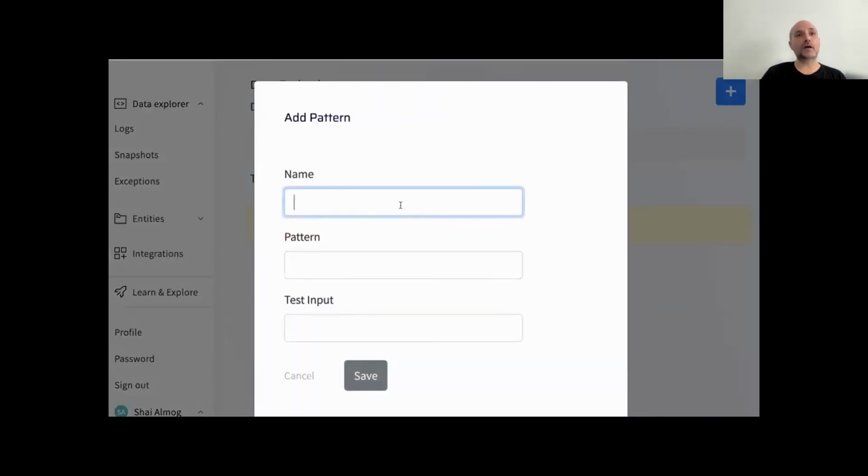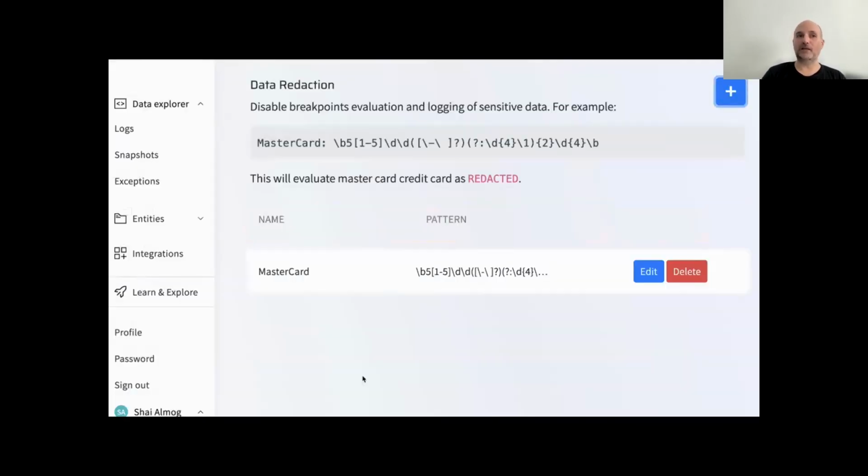Personal identifiable information reduction, also known as PII reduction, lets us remove private data from logs automatically. If you log the user object, which includes a credit card number, you might have inadvertently violated privacy laws and many regulations. PII reduction lets you avoid that by detecting such patterns and masking them in the logs.